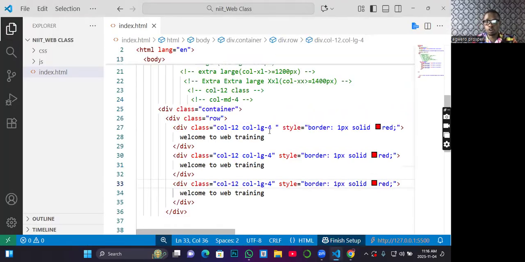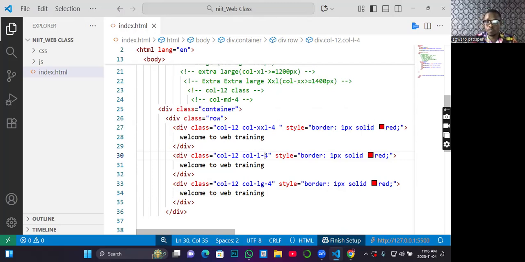Now let's change it also. So we can put which other notation again? SM, right? So I'm leaving this one as LG, and this one you can define different device widths.